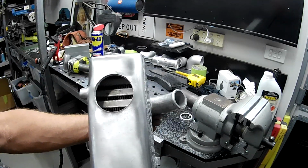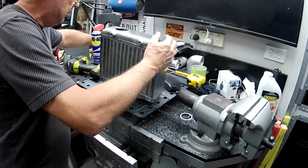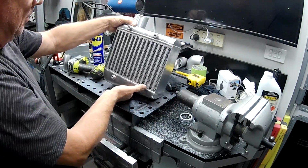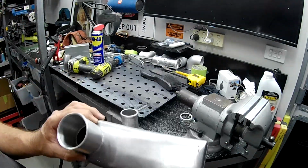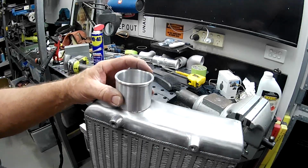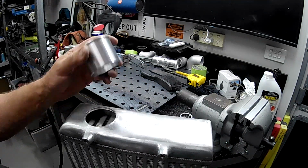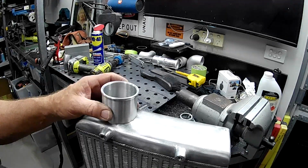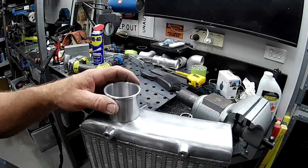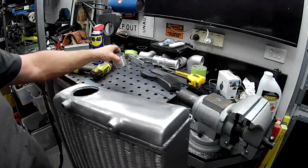And that's what we're left with, folks. Not quite big enough, like I say, for our new piece, but very close indeed. A little bit of filing, a little bit of sanding, and that'll fit up, no worries. I'll bevel the edge. I've already got a little bit of a bevel in this, just so I can get pretty reasonable penetration when I start welding it. So I'll clean this up a bit, eh?